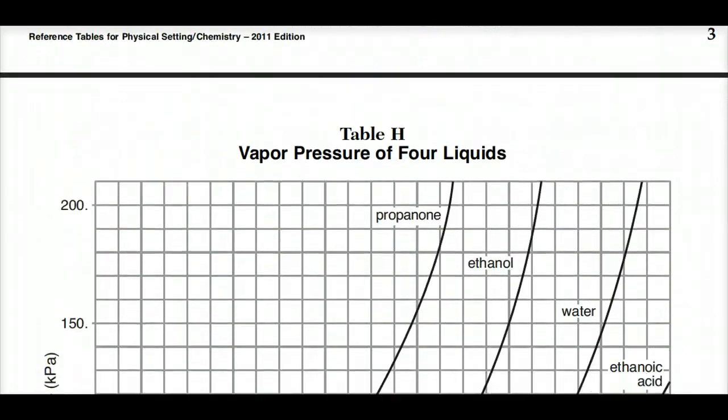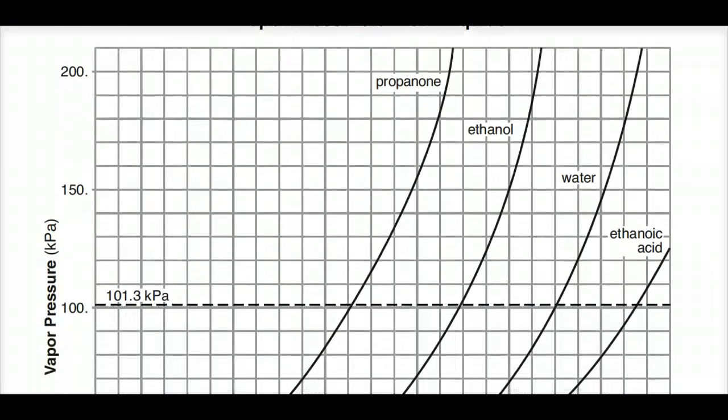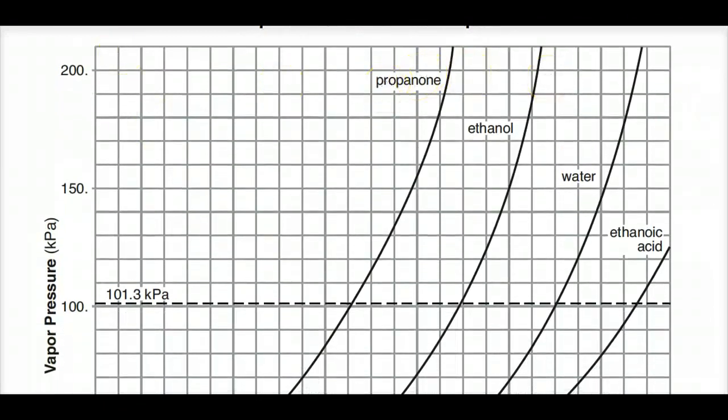Okay, in all of its glory, table H, and look at the 3 liquids. Propanone, which is another fancy word for acetone, okay? So I was using acetone, which is the common name. Propanone means you have 3 carbons with an -one, which is a ketone. Ethanol, the -OL ending, means we have an OH group at the end. Water, dihydrogen monoxide, careful with that stuff. Ethanoic acid, that's vinegar. Okay, that's the carboxylic acid group.